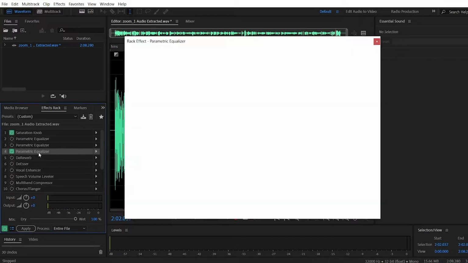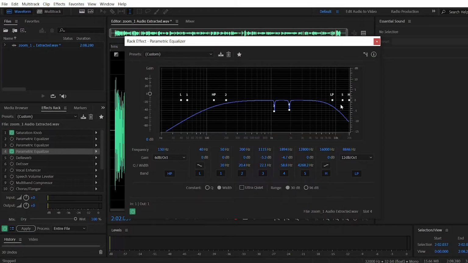Cool, so that's the parametric EQ. I know it's a lot of words I just said. I know it seems really complicated, but after you do it once or twice, this will take you 2 minutes to set up. It's very simple, very easy. All you're doing is finding the frequency at which you can't understand the words anymore and then putting it in here, right? Super simple.